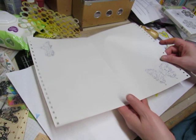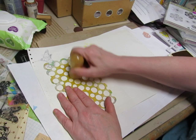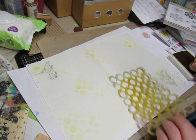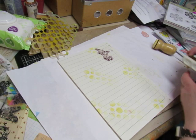Might as well do some dots on the back of it too, right? You can see the stamping through the page. I'll probably have to call it quits pretty soon. Get myself ready for bed. Hopefully I can sleep. I have to get up early. Get up at like 5:15 tomorrow to go to my daughter's house. So she'll already be at work by the time I get there, but when I get there, her husband can go to work.